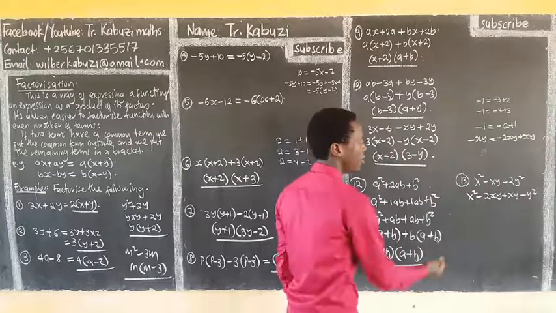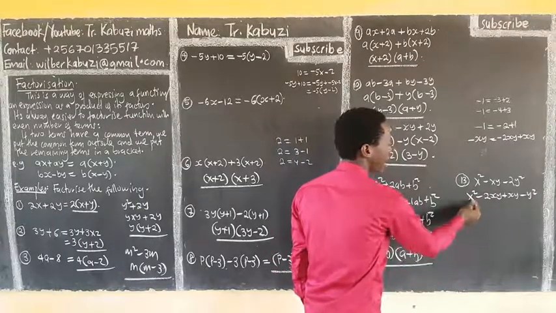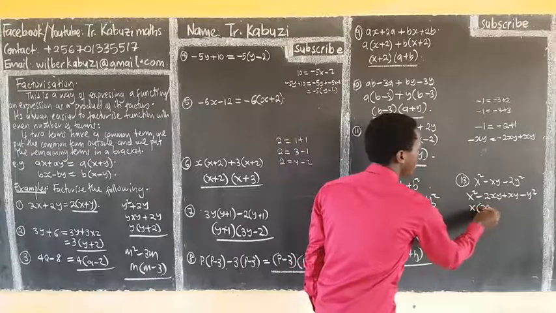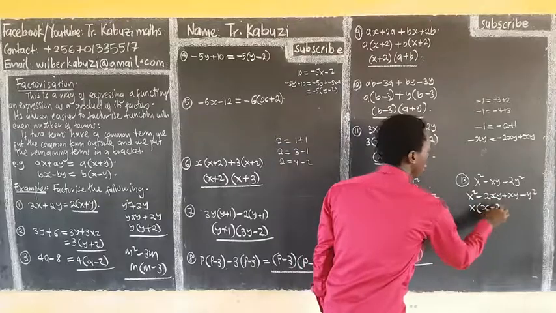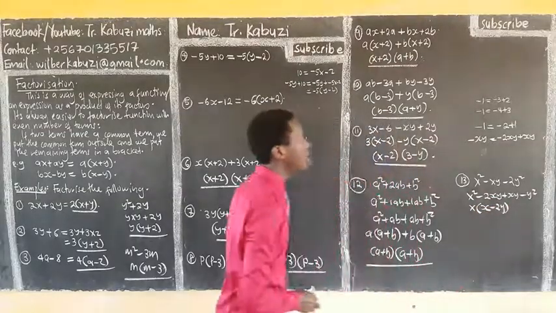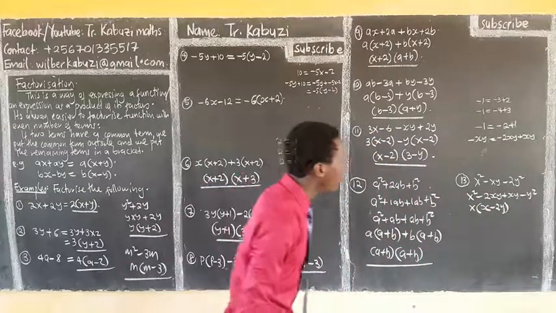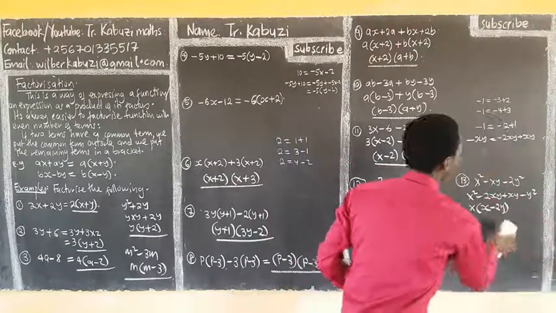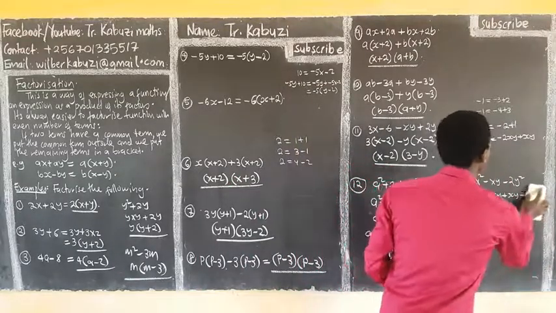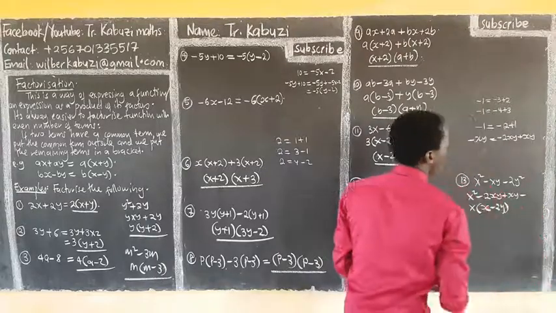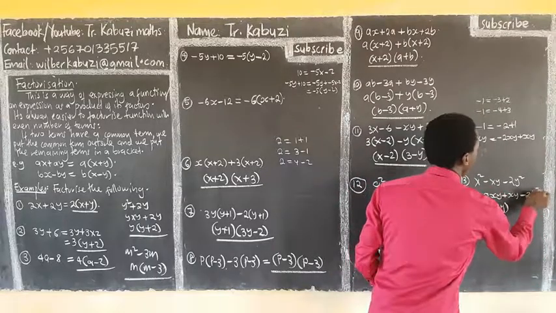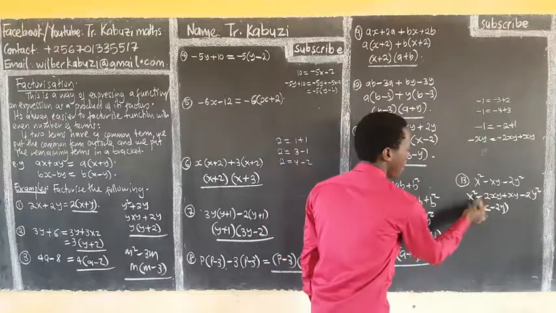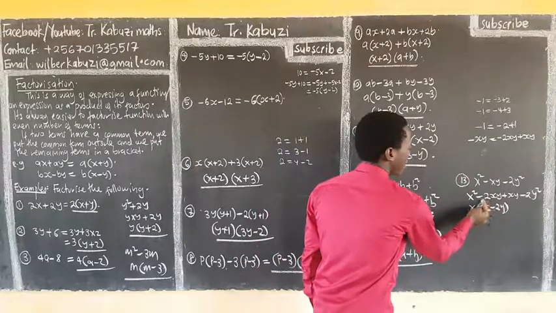Now, you check what is common here and here. So here x is common and here x is common. When I remove x, here I remain with x. When I remove x from here, I remain with 2y. So that is okay now. No, sorry for this. Here we had a 2, here I had my 2y squared. Okay, so now when I remove x here, I remain with x. When I remove x, I remain with -2y.